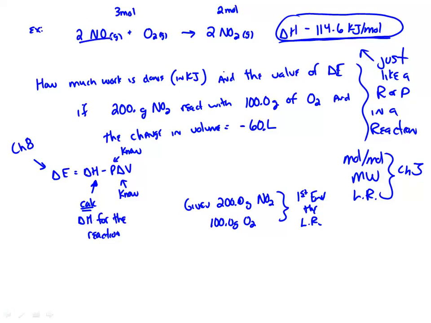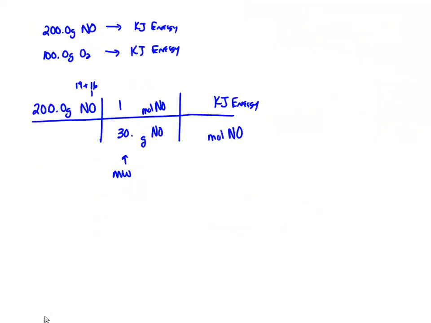It says that if 2 moles of NO react, then I get minus 114.6 kilojoules of energy. So what I'm really saying is that 2 moles of NO is negative 114.6 kilojoules. And if I plug that into my calculator, since I'm making this example up, I make 764 kilojoules. So that's the delta H for that reaction.